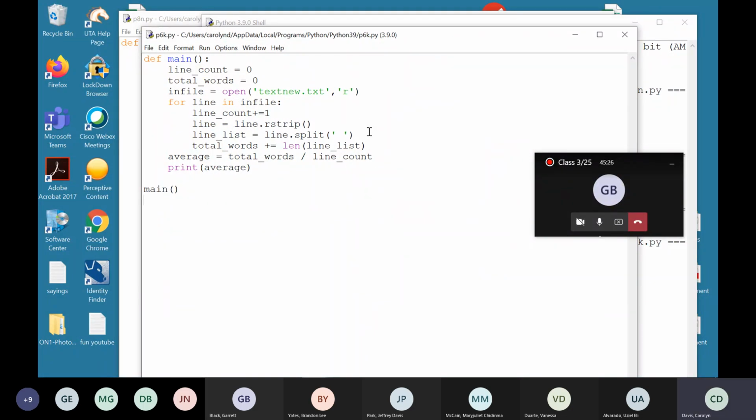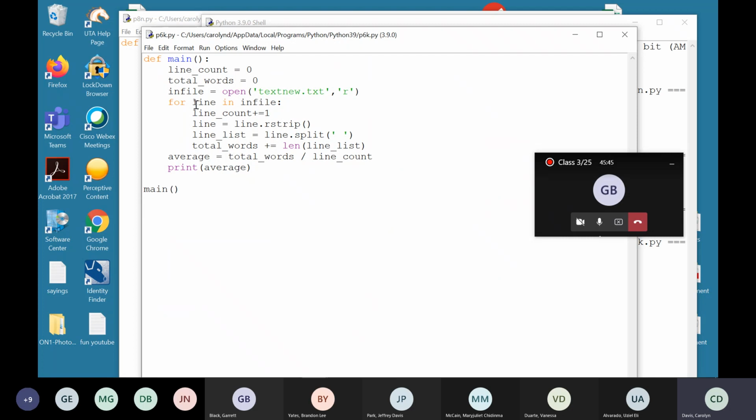Now remember, our file was a little different because it still had some capital letters in there, though that didn't make any difference to what we were doing here. We were just splitting things up. It didn't matter if they had capital letters. Probably the period would have made a difference, but when it got split up, it went with one of the words. So it shouldn't make a difference at all.